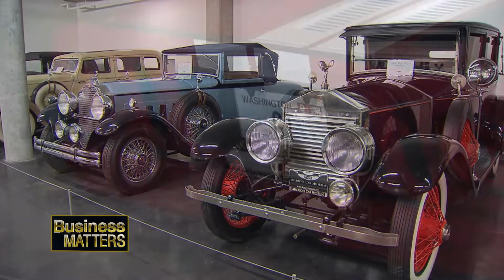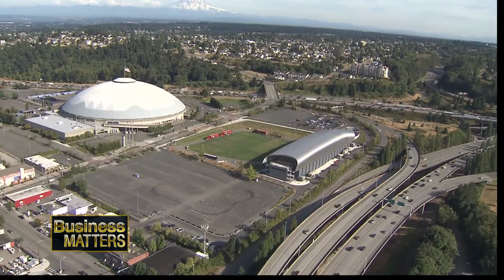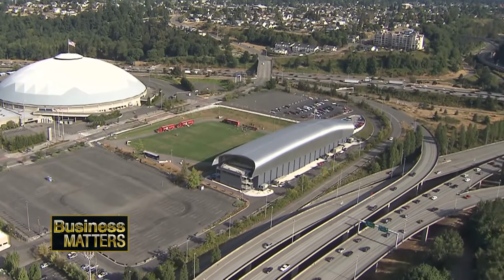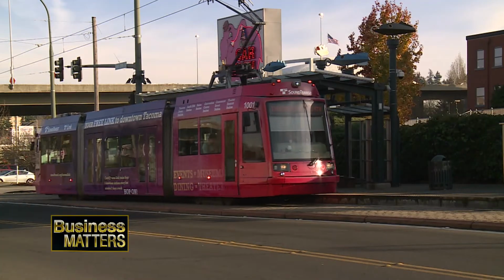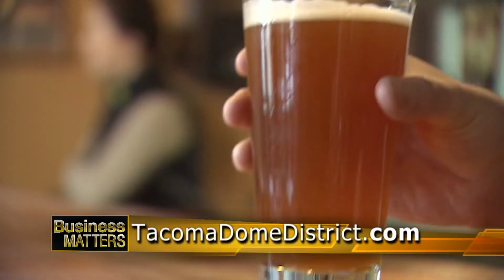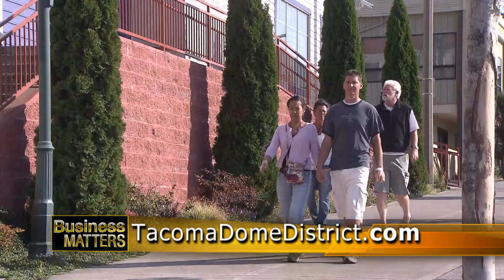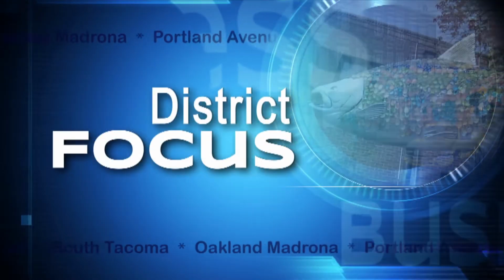As we move throughout 2018, what I hope you'll see is this whole new personality about America's Car Museum come to life with all sorts of activities, experiences, and events. And that should make us quite prominent within the community. This is going to be a place where you will have apartments, where you can jump onto the link, you can get to Seattle, you can go south, and just be connected to the area. We're going to just invite the world to come and see Tacoma and how we have changed. You can easily find your way when you're visiting in the Dome District by the iconic dome in the backdrop. For more information on experiencing Tacoma business, log on to experiencetacoma.com.